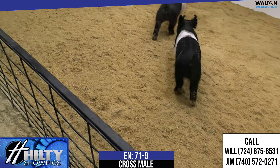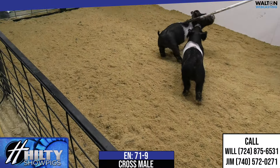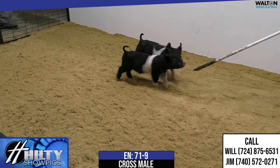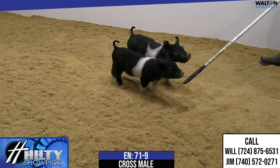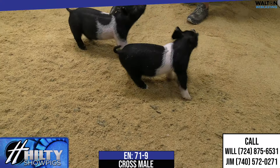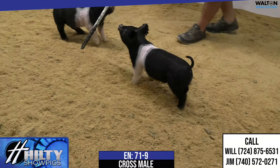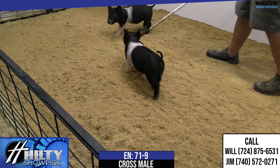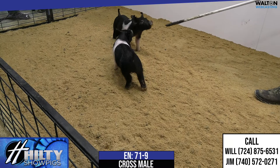I think this is a good set of pigs. These 71s — there are some that kind of highlight this sale, and again this is the green skinny one, but if he gets the stuff some of his brothers have I think you'll be happy to have him on feed. This one here may be under the radar because he doesn't have just all the boldest stuff yet, but get him in his own pen — he's just getting kicked away from the feeder maybe a little bit more than some of them.